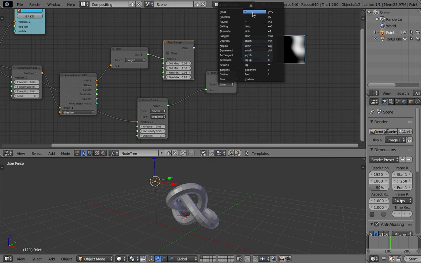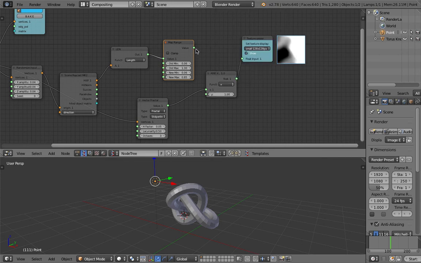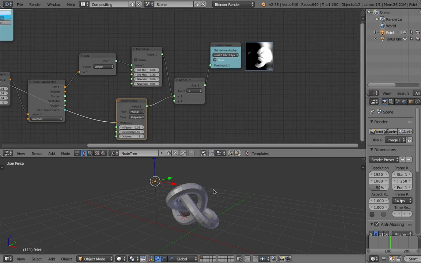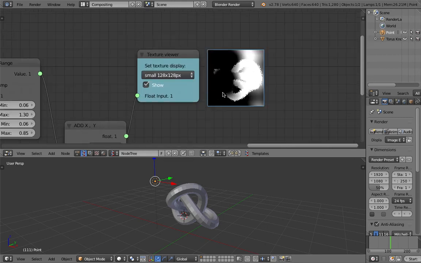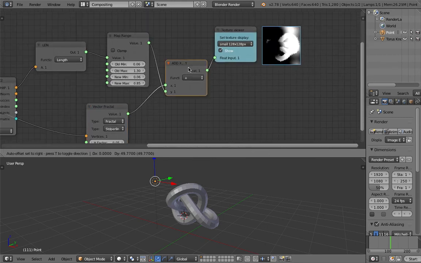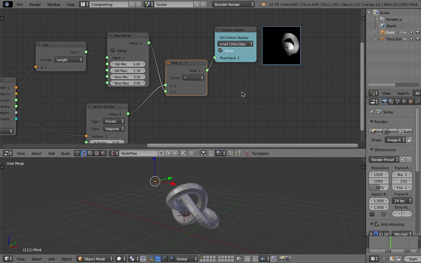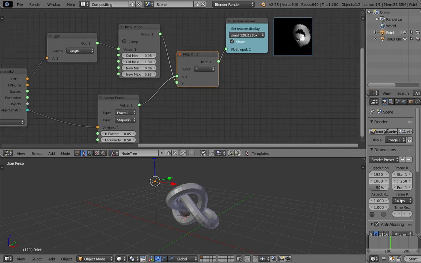I'll try addition. So that's the fractal mixed with our noisy rays, but maybe multiplication. Oh, actually, multiplication is gonna give you that effect.